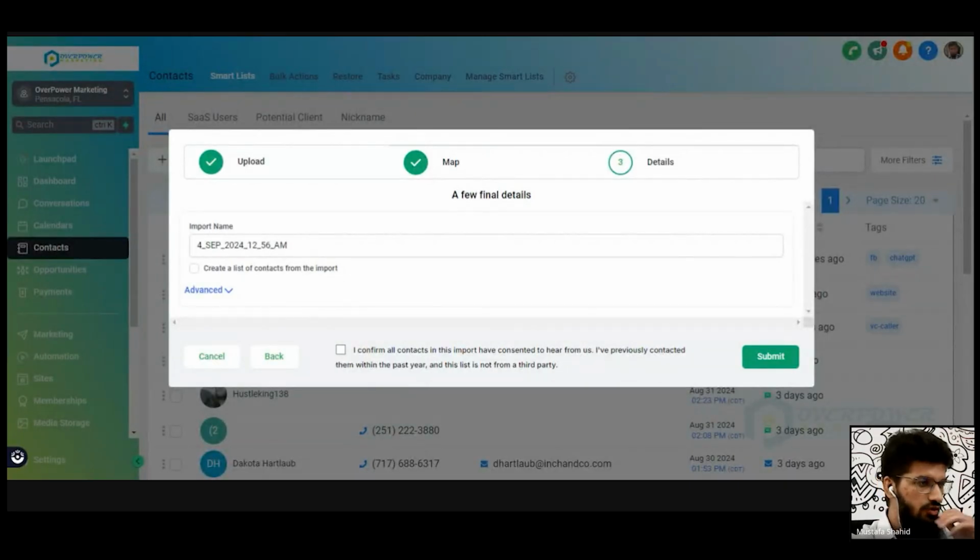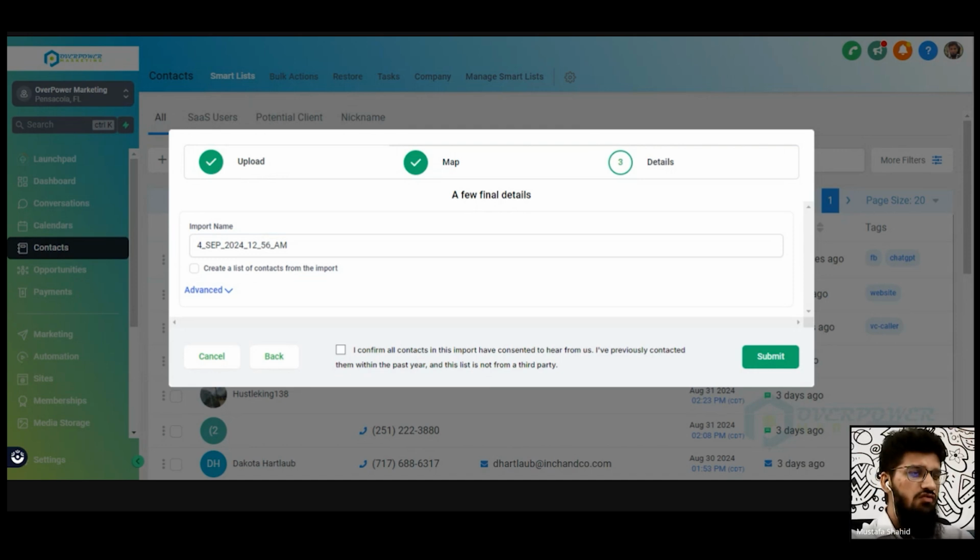So do you remember whether you, let me just share my screen first. All right, so over here, when you upload a file and then map out the fields, you have the import name, where you can put whatever name you like. That will be the name of the action that you just did. And then over here, you don't need to click on this checkbox. Sorry, the wrong line, this one. If you have this enabled, it will create a smart list. If you have this unchecked, it will not create a smart list. So do you think that you had this on or not? Yeah, I had it checked.